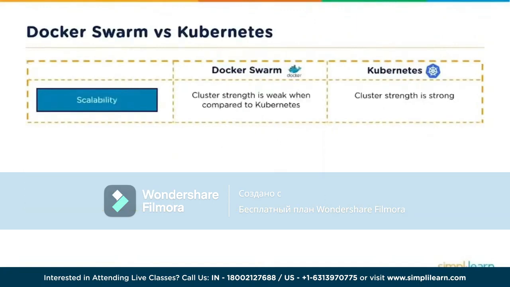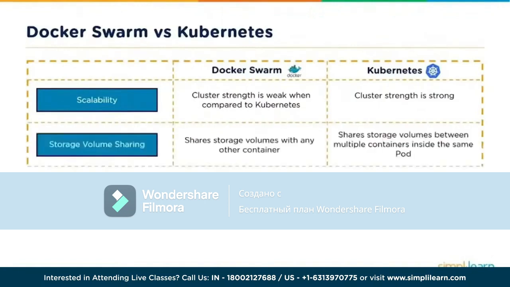Now, what's interesting is that Kubernetes is incredibly scalable, and that's its real strength: its ability to have strong clusters. Whereas with Docker Swarm, its cluster strength isn't as strong when compared to Kubernetes. Now, if you compare it to anything else on the market, it's really good. So this is a splitting-hairs kind of comparison, but Kubernetes really does have the advantage here when you're looking at the two compared to each other for scalability. I mean, Kubernetes was designed by Google to scale up and support Google Cloud network infrastructure.